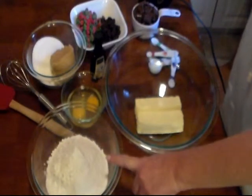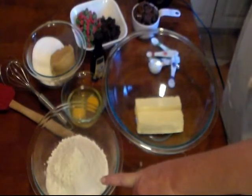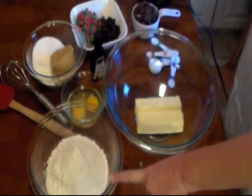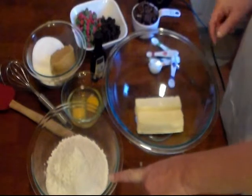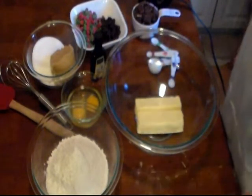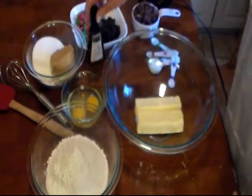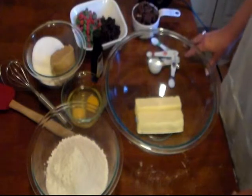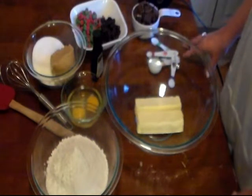And then I have 2 1/4 cups of all-purpose flour with 1 teaspoon of baking soda and a 1/2 teaspoon of salt. But since I'm using salted butter, I didn't add a full teaspoon of salt. Just a 1/2 of a teaspoon of salt. Also, I'm going to need 1 teaspoon of vanilla extract, and then you're going to need 2 cups of chocolate chips.